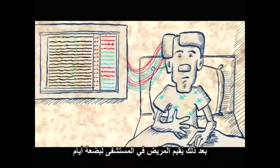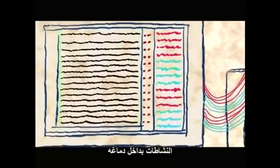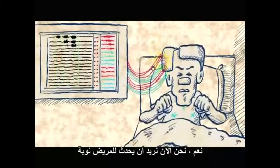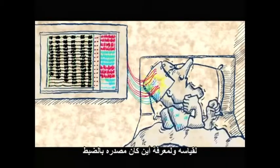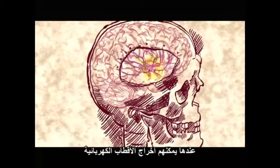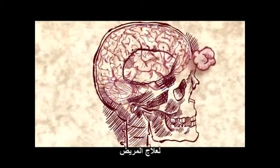The patient then stays in a hospital for a few days, waiting to have a seizure, with the electrodes constantly recording the activity inside his or her brain. Now we want the patient to have a seizure, so doctors can use the embedded electrodes to measure it and learn exactly where its origin was. After doctors are sure where the seizures come from in the brain, they can take the electrodes out, and now they know what part of the brain they can remove in order to cure the patient.